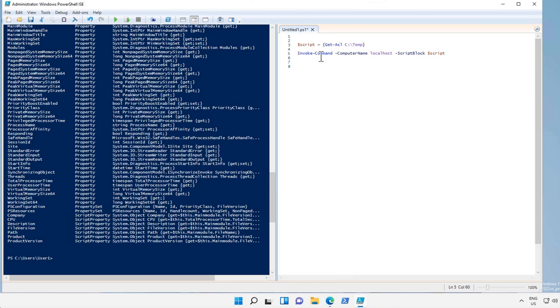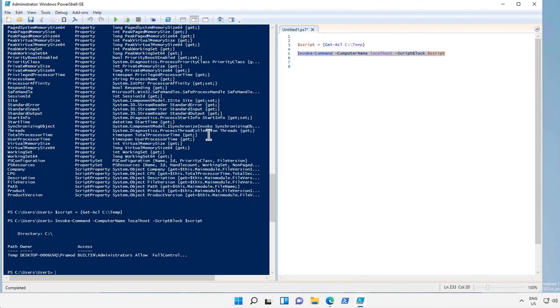Simple enough: Invoke-Command on a remote computer and the command name with a script block. So let's try this out and let's run. Usually it gets executed. Yeah.